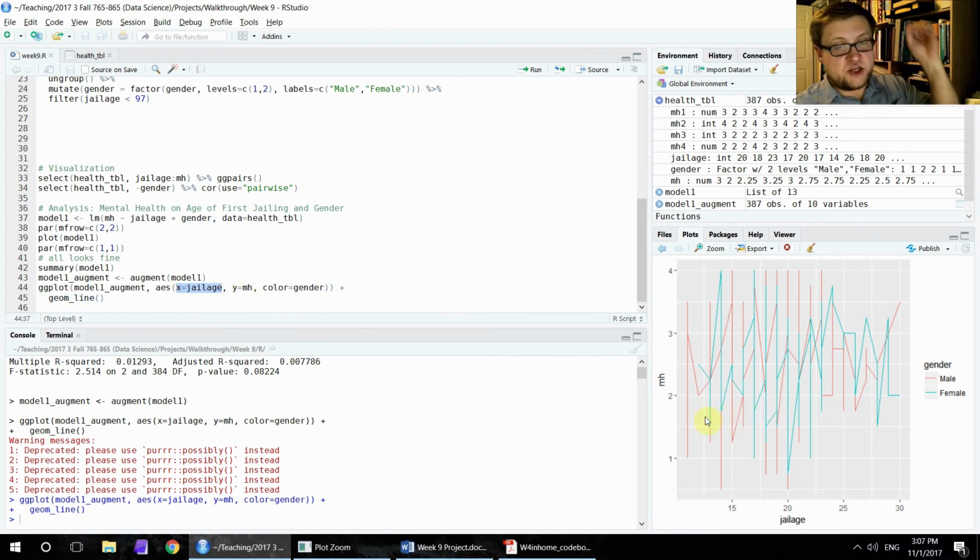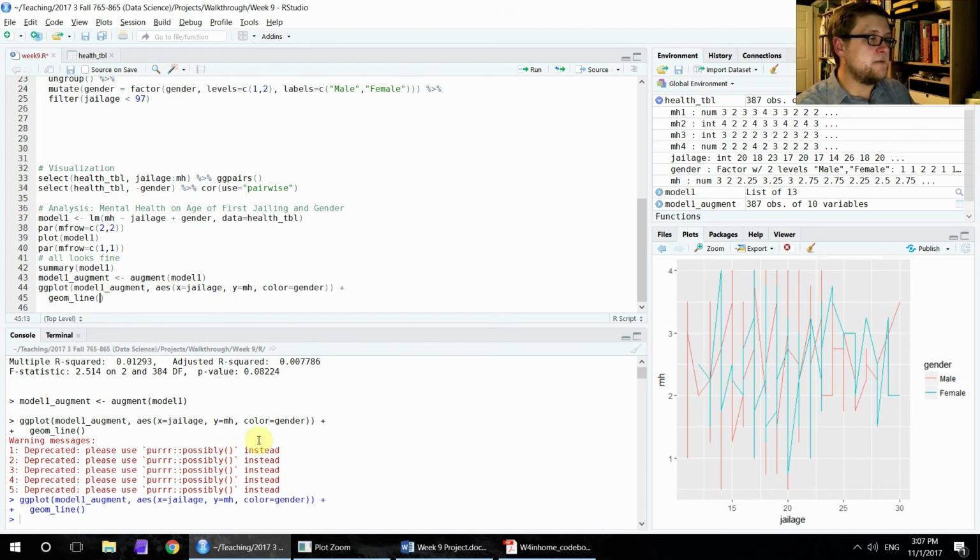So for each jail age, you're seeing an individual mean score, so mean of MH for jail age at each point. That's what this line graph is creating, and that's why it looks wonky, because there's a lot of cases being collapsed, and the relationship is obviously not very strong, so you don't even see a clear two lines. So instead, what we really want is to use those fitted values.